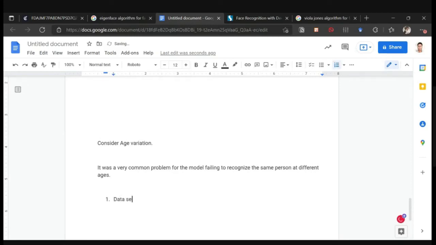So the data set, for example, had only images of a young Hugh Jackman, right?